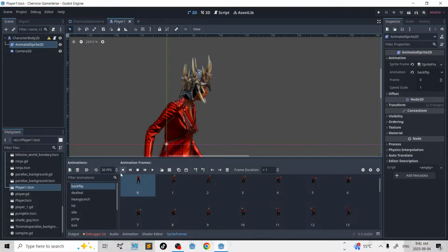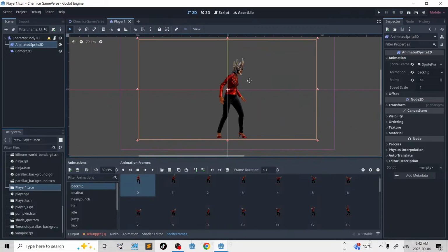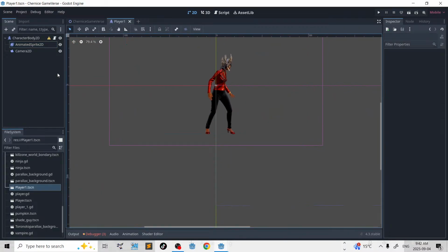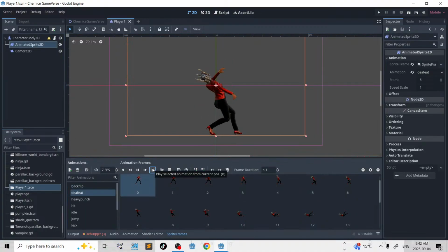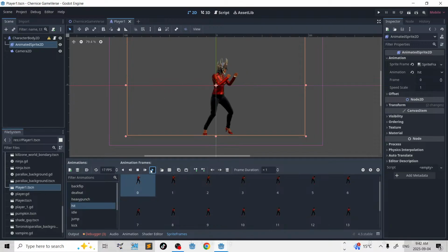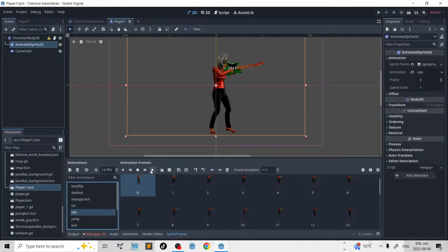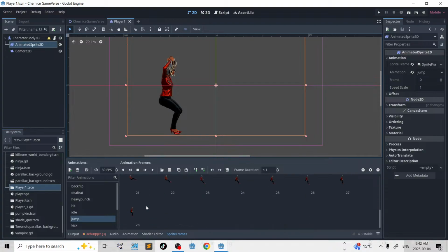This is all my animations, right? Oh, look what happens here. The character moves completely for this jump. So I gotta delete this whole thing.